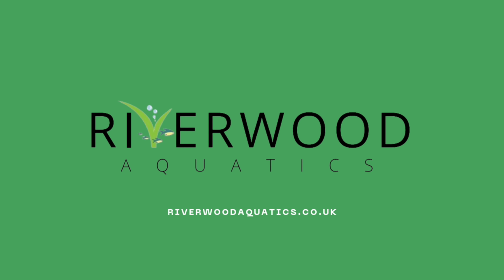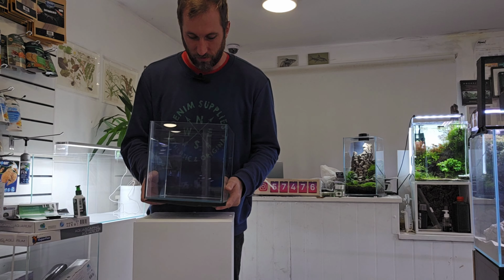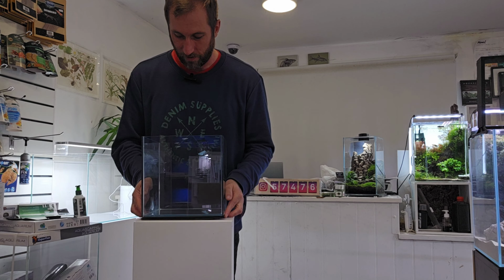What else we've got in here? Just some leaflets, a leaflet on the Flora Grow, and a leaflet on the equipment, what you've got inside. Also, under the bottom here, there's a little base mat and that keeps the glass protected. So when you put it on your shelf or your cabinet, it just keeps the glass nice and protected and level. Keeps it nice and safe.